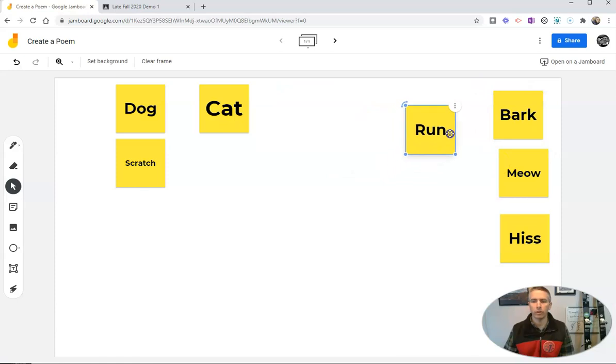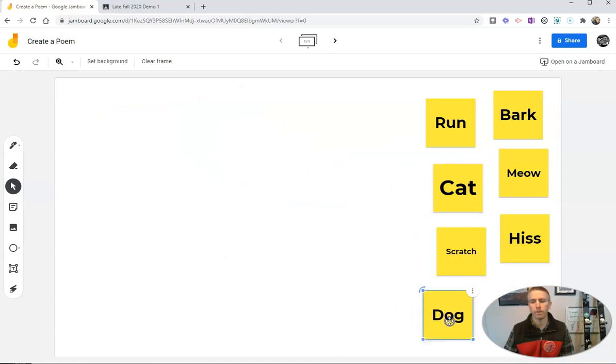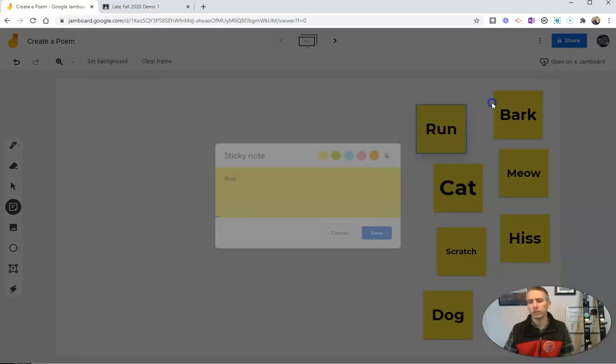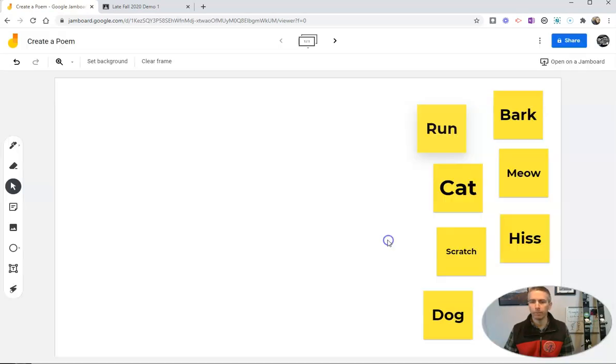So let's move them all over here. This will be our magnet bank, if you will. So I have them all there, and you can edit these individually if you'd like to. So you can go in and edit this one and make it green if you wanted to, or make it yellow, but we're going to leave them all the same. And you can also make them smaller or larger as you see fit. Likewise, your students will be able to do the same thing when they get a copy of this. So let's just leave it like that.